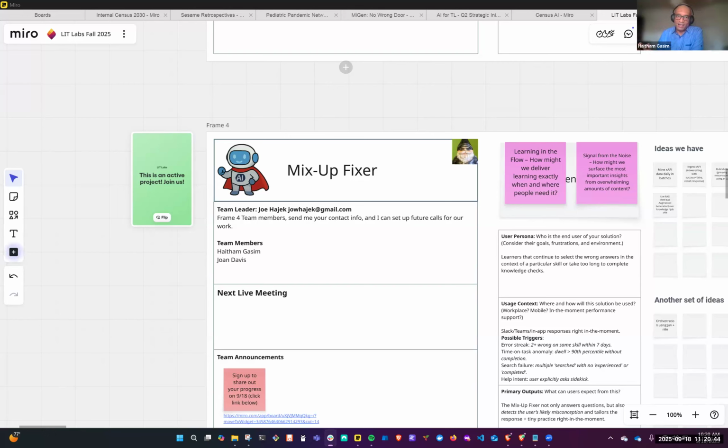To summarize, we're going to be using xAPI, we're going to be using RAG, retrieval augmented generation, and an LLM, a large language model, for the conversations back and forth with the fixer. It's still in progress, but we have some ideas on how to do it. Joan, my team member, has done a lot of AI orchestration in the past, so we're going to use that orchestration to bolster the communication between all these spaces.